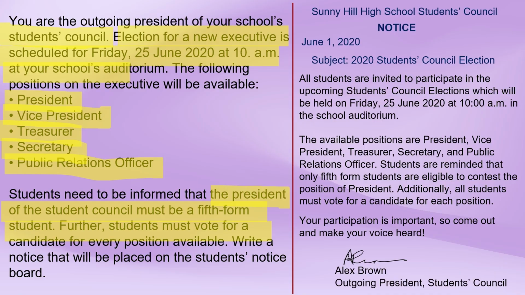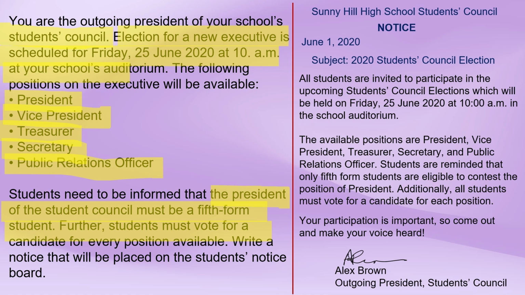So let's read this through to the end. Sunny Hill High School Students' Council. Notice. June 1, 2020. And remember that the date at the top is actually the date the notice is posted. Subject: 2020 Students' Council election. All students are invited to participate in the upcoming Student Council elections, which will be held on Friday, June 25, 2020 at 10 a.m. in the school auditorium.